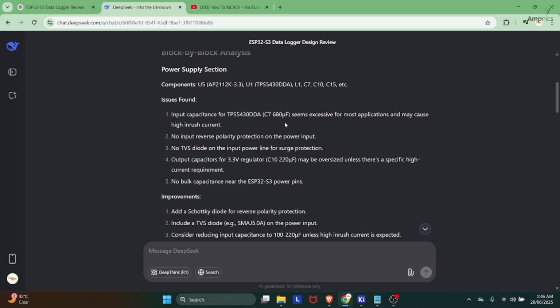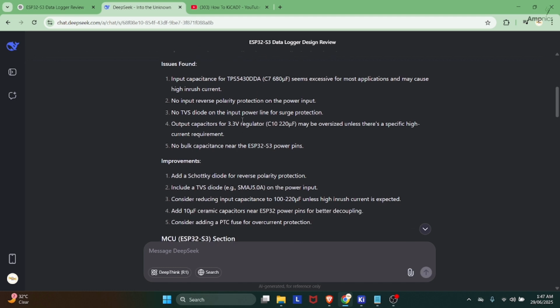Then again, see, 680 microfarad capacitor is excessive. While in ChatGPT it was saying that use a bigger number of capacitors so that you can flow the current smoothly, while here it is saying that 680, maybe it is following the exact data sheet, because in data sheet it is different. But sometimes you need to use the capacitor more than the given value, especially in terms of electrolytic capacitors, because these are the secondary energy source after your battery or power supply in your circuit.